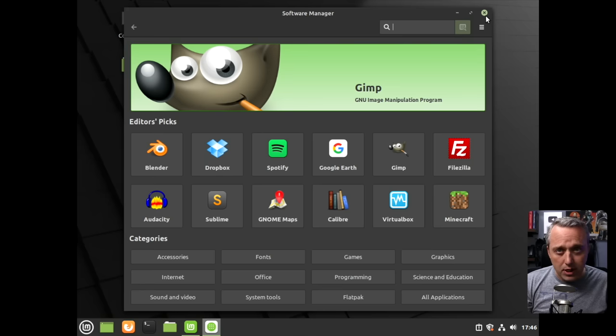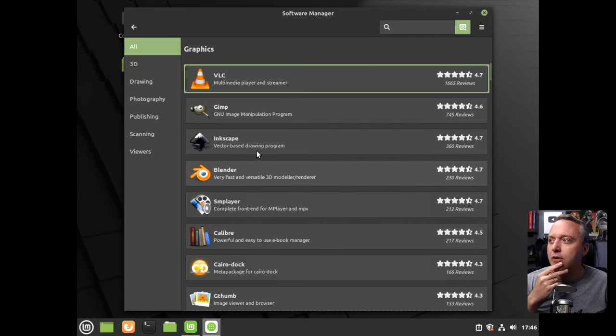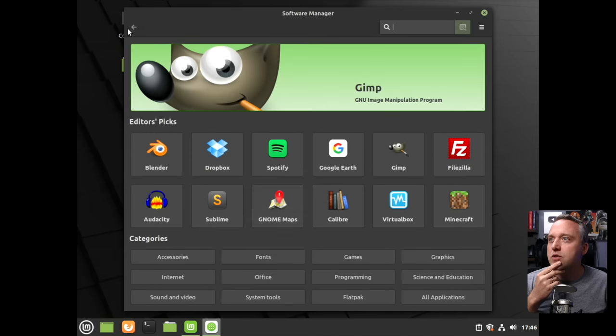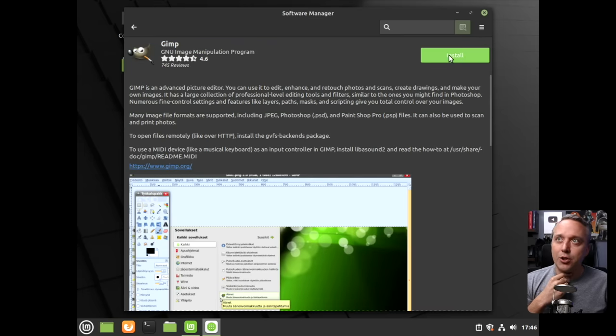If this is your first time using Linux, I would say browse around, figure out, okay, what are the different graphics things and all this. The beauty of Linux is all this is free. You're not paying for anything. Almost all of it's free and open source, which is even better. But for that, I'll probably install GIMP, but I'm going to use the command line instead of showing you how to click the install button, just because it'll actually be useful to you.